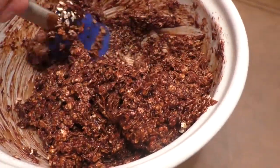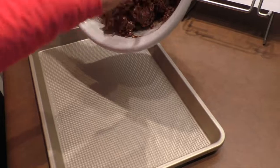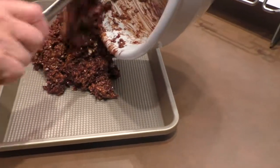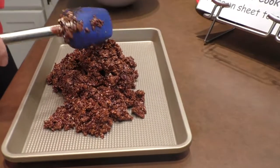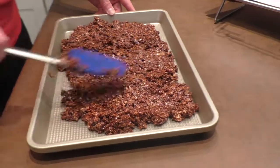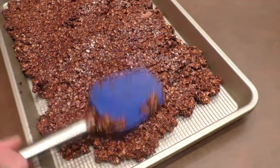So it's all mixed together now, and we're going to take it and we're going to add it to our sheet. You have a greased sheet, and you're going to put it on there and spread it out. Look at how pretty that looks. You're going to spread this all out evenly, and you're going to put this in the fridge to cool for at least 2 hours.